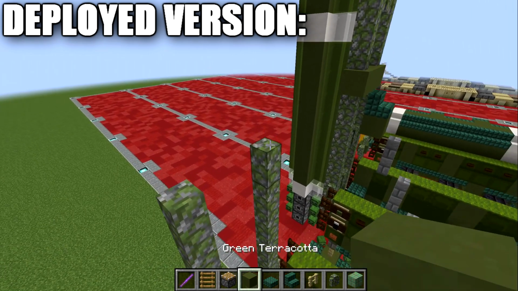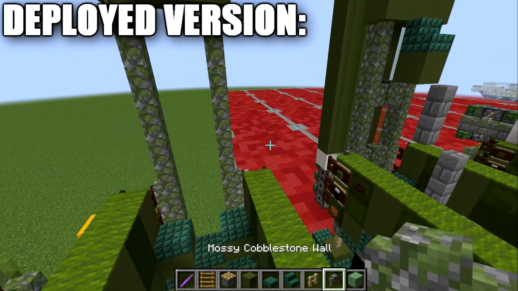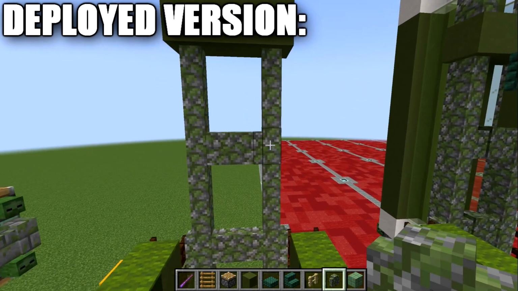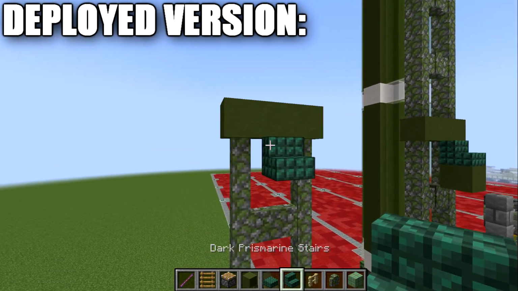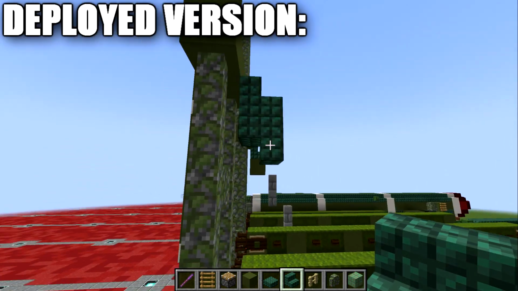We're going to place down a row of 3 of green terracotta. We also want to go to the second walls. We're going to place down a mossy wall between them, and then this wall's right up here, so the third from the top, we're going to place down a strut across there. We're also going to place down a dark prismarine stair that comes down from that green terracotta block there. Then another prismarine stair, like so.